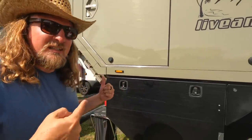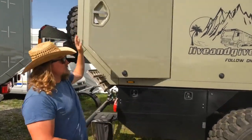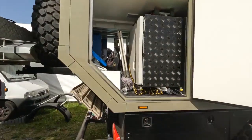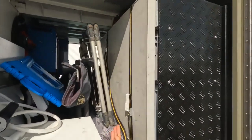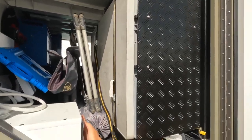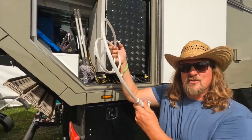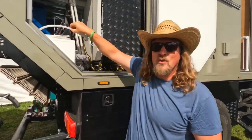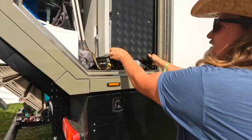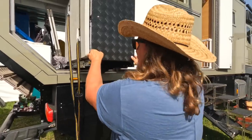So we start with our tour on the back of our truck. And we just give you a little peek inside. So here we have a big garage, which includes a hot water and cold water outside shower. This is also for the outside kitchen we have, we will show you. And we have a lot of storage opportunities. Storage system. There you go.